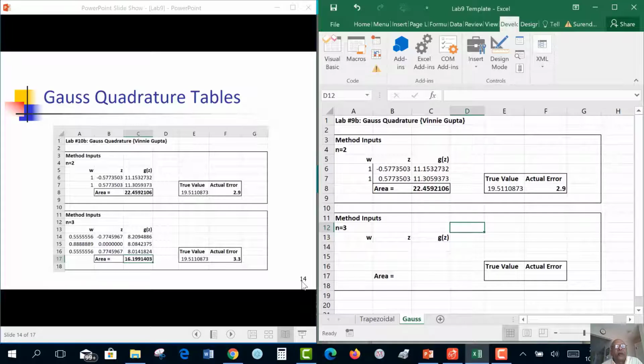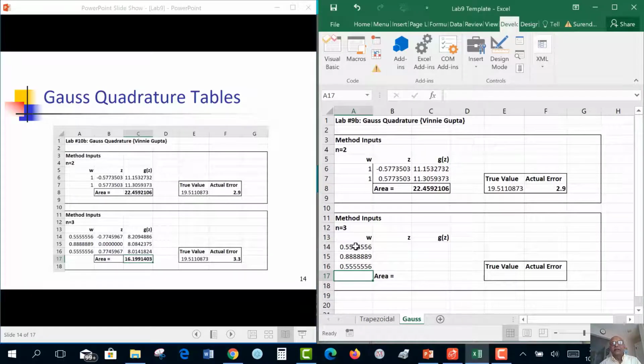Okay. Now for the next one, n is equal to 3, we'll need these values. The weights are 0.5555556, 0.8888889, 0.5555556.